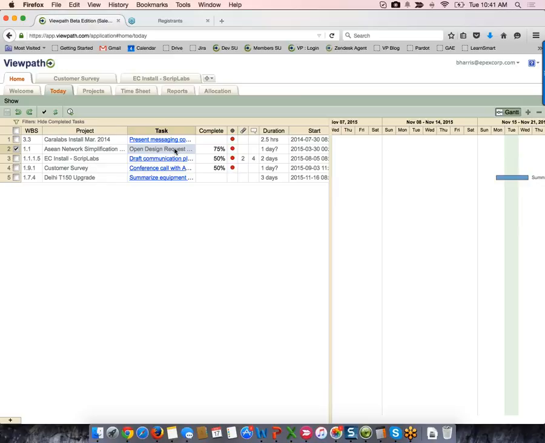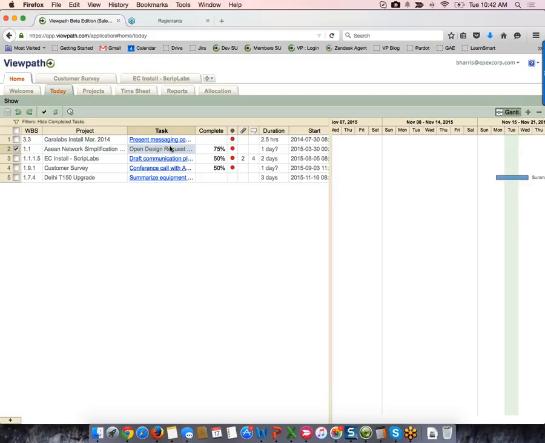There are a lot of times there are people that you're going to be working with that you would like them to contribute on the projects, but they don't necessarily need to be able to see the entire project details. So you have the ability to set the access level and how much visibility they have within the project on a project-by-project basis.